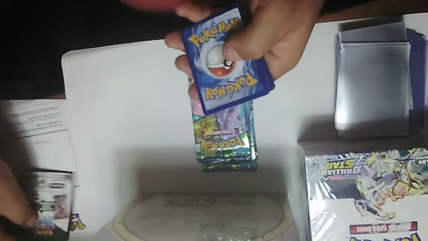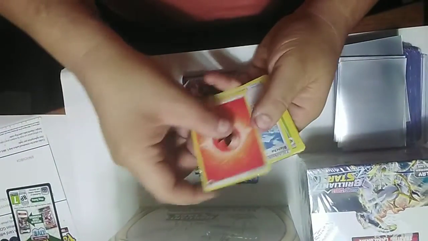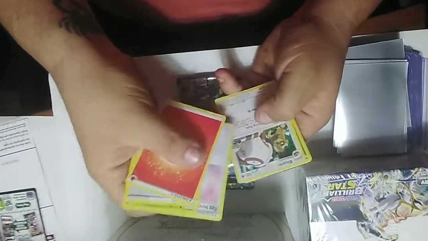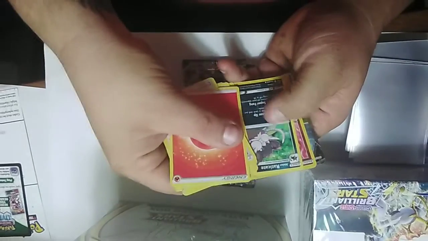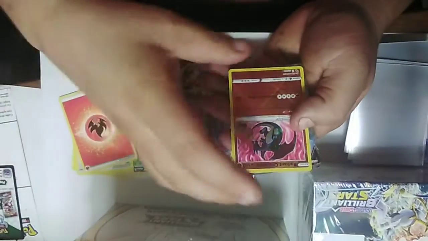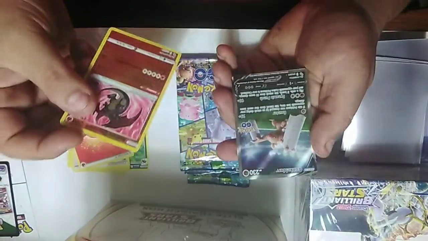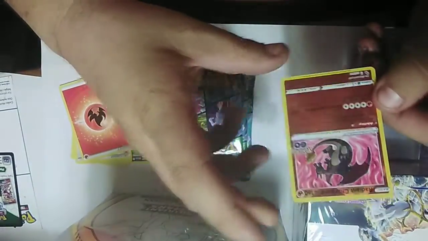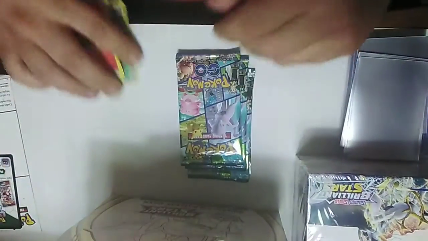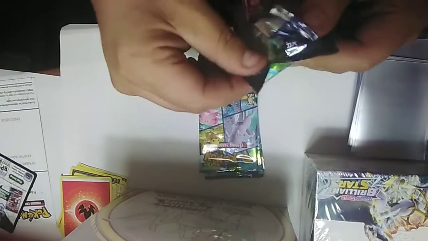Code card. So you can fire energy, Blanche, egg incubator, Rattata, Eevee, Umul, Raticate, Radiant Charizard. Very nice. And Conkeldurr V card. Nice Radiant Charizard. Let's leave it in a minute.